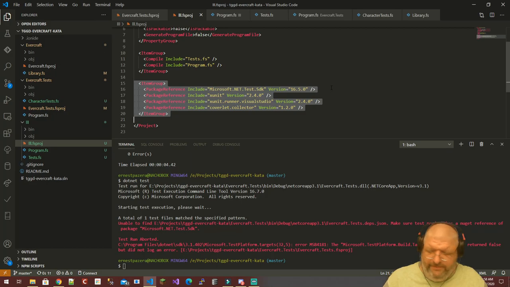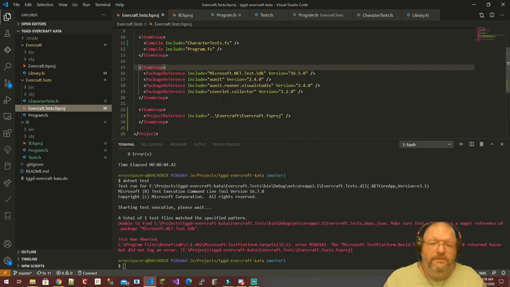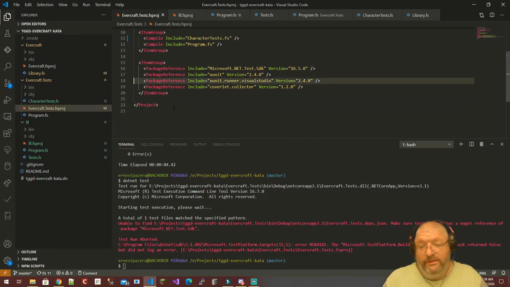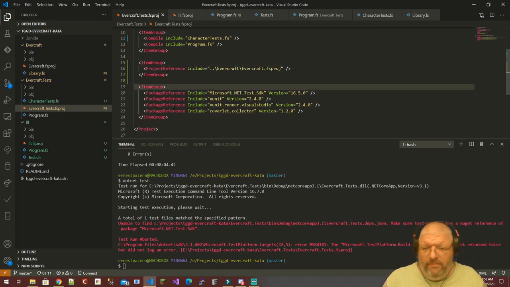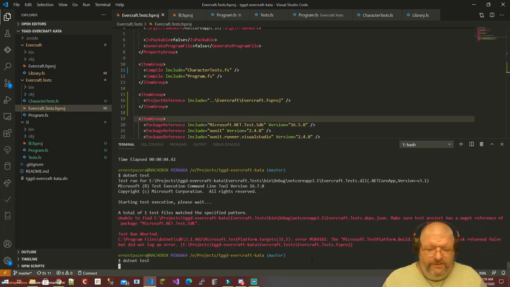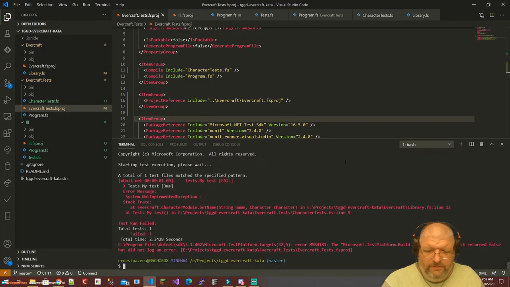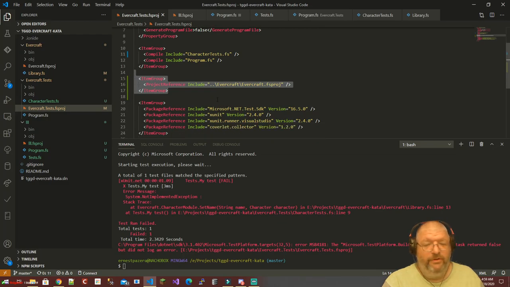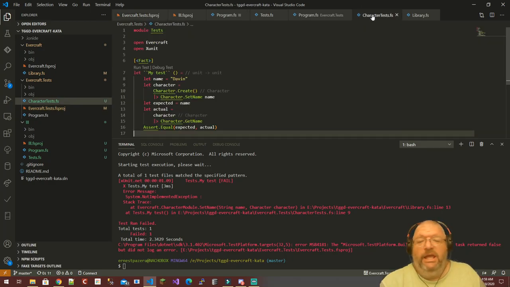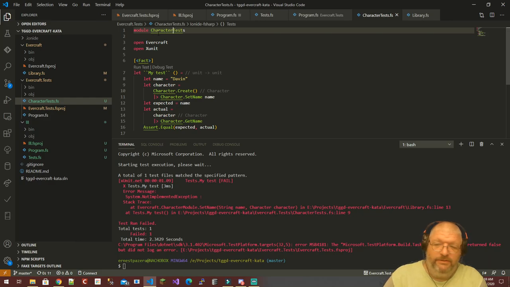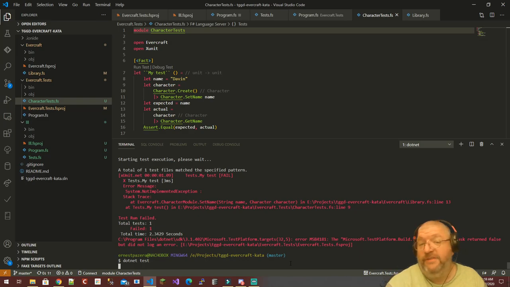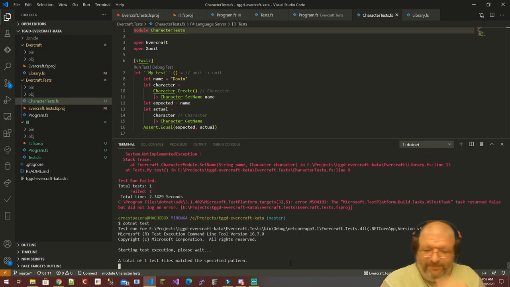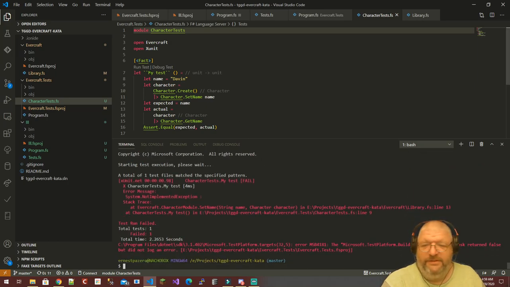Let's grab all this. Let's throw that in here. Or you know what, it could be an ordering thing, as goofy as that sounds. Nope. Wait. Nope, alright. That was it. Literally. That needs to be before that. Okay. It's fine. So now I should actually be able to do character tests and get the same result. Yet another example of why you don't want to use F sharp. Yep, so that fails.